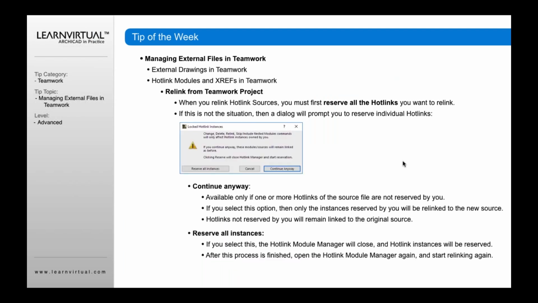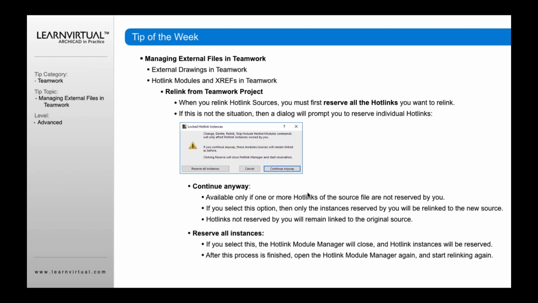If you need to relink from your Teamwork project, then what you're going to want to do first is reserve all the hot links that you want to link. So you make sure those are reserved. If this is not the situation, in other words, there are hot links that are locked, then a dialog is going to prompt you and it's going to say, do you want to continue even though they are locked, or do you want to reserve them all?